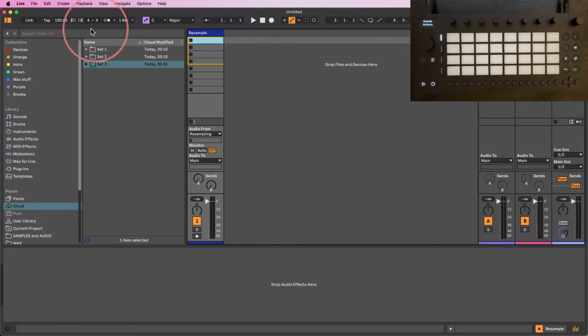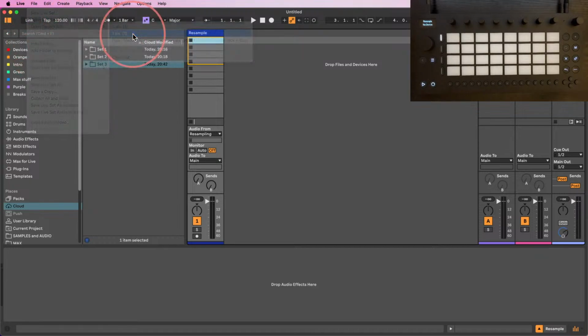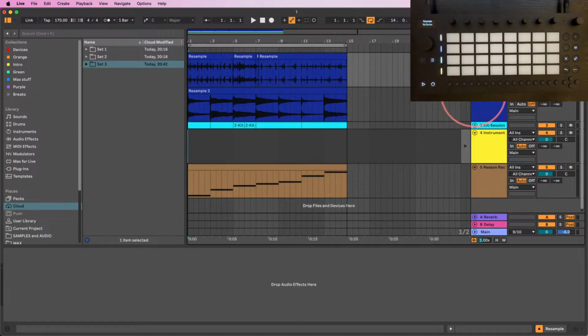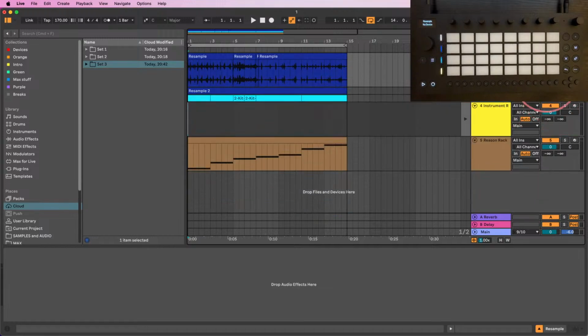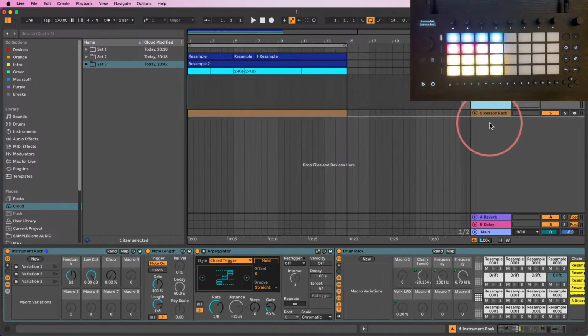So I have a set I was working on the other day. I've started making these sort of little drum funk, drum rack things. And maybe I can play with them a little bit. So this is some of the work that I've been doing. I'll just close all these. It's really just about this single drum rack here. So let's put that there.